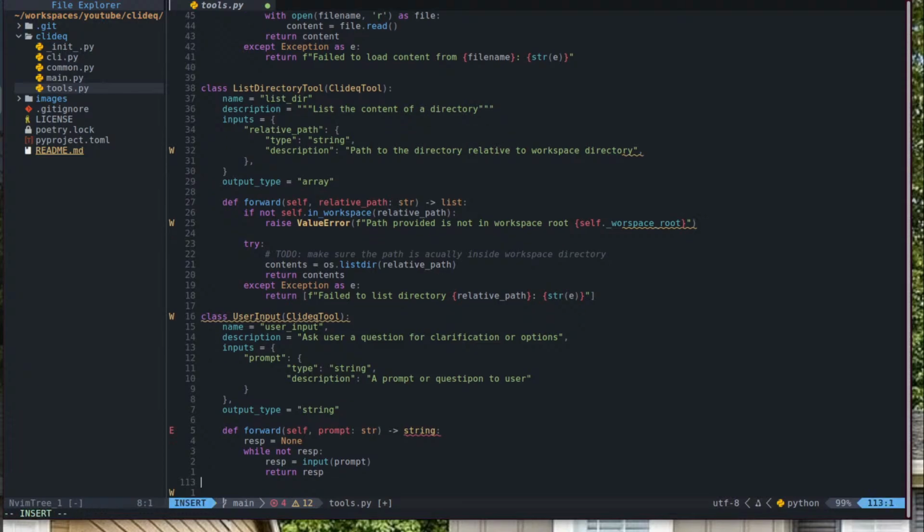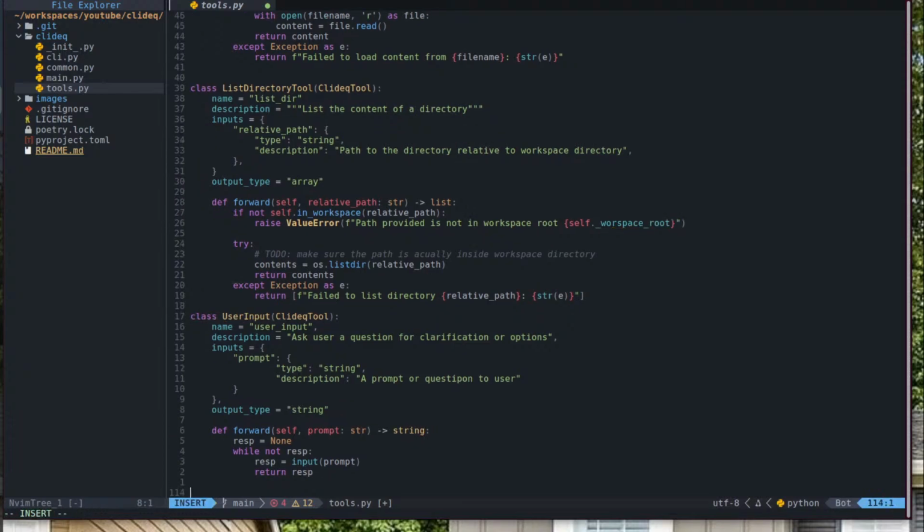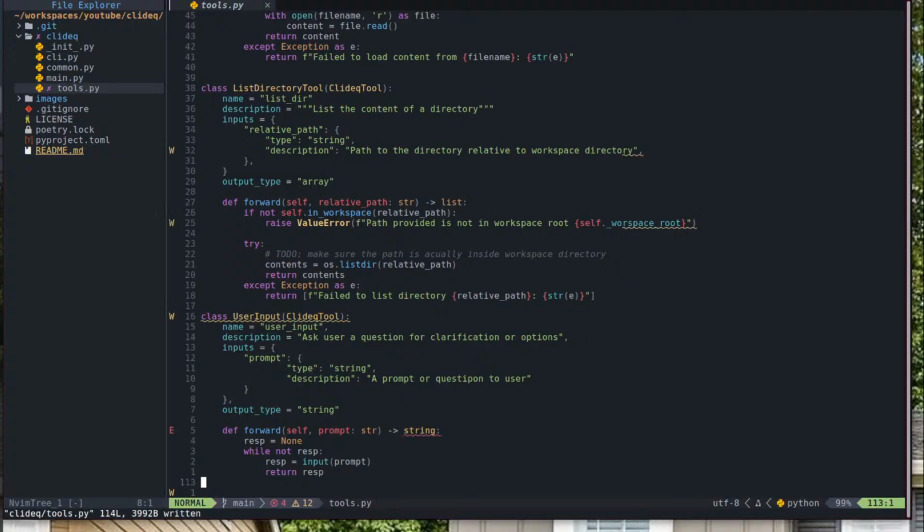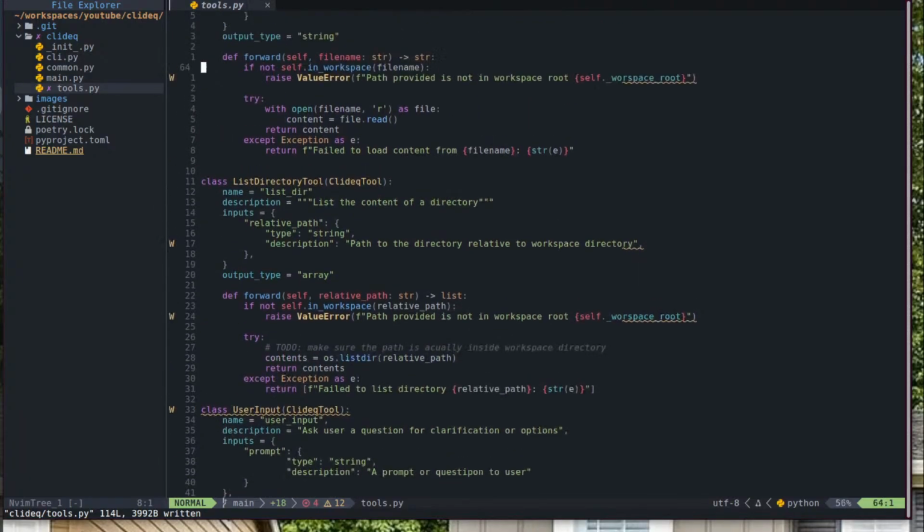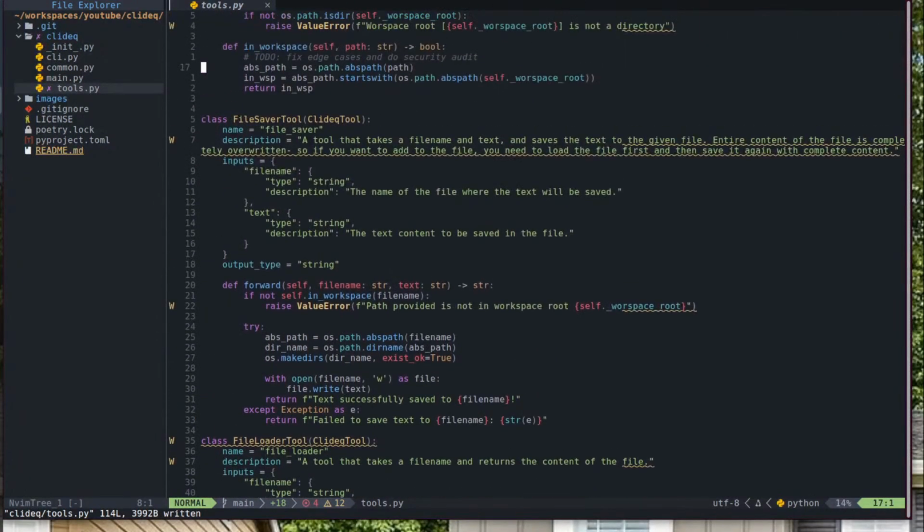So all right, so that's basically what we want to do. Okay, and yeah, class user input. Okay, so this is about it.